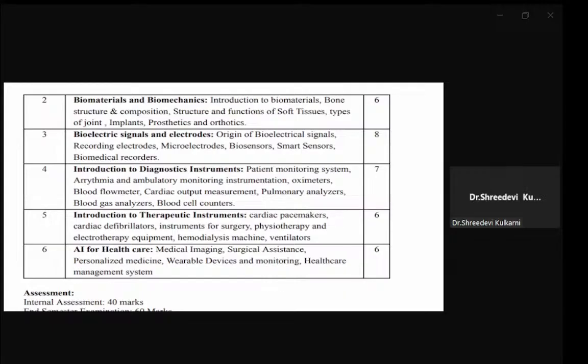Therapeutic instruments are the ones which are used for therapy. The best example I could tell you is the cardiac pacemaker. You might know relatives, friends or neighbors who have been implanted with cardiac pacemakers. That is when the sinoatrial node of the heart stops functioning, or stops giving impulses to the heart, then we put an artificial pacemaker in its place, so that it is going to give the signals to the rest of the heart.